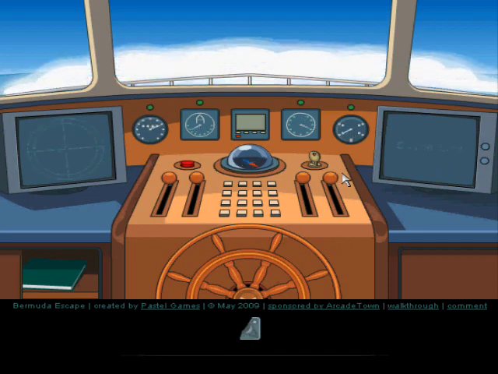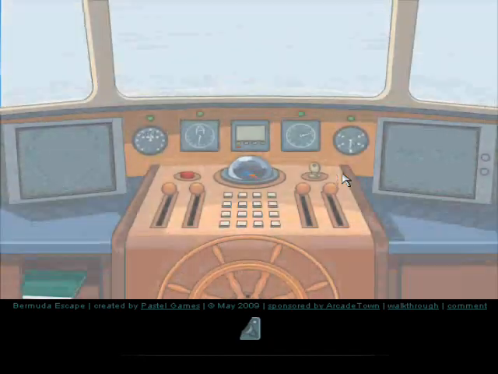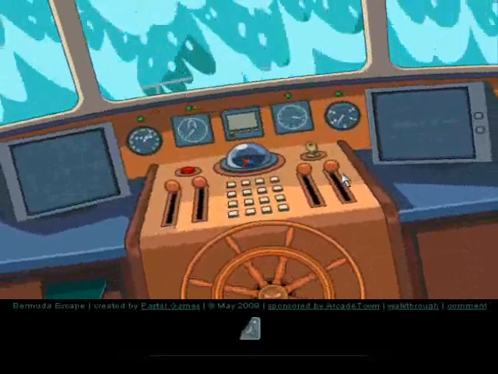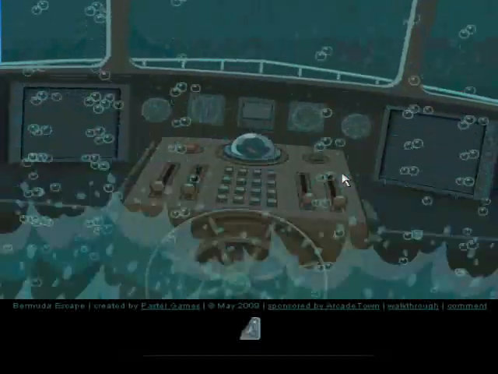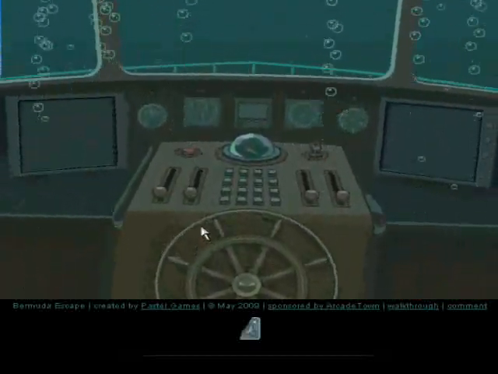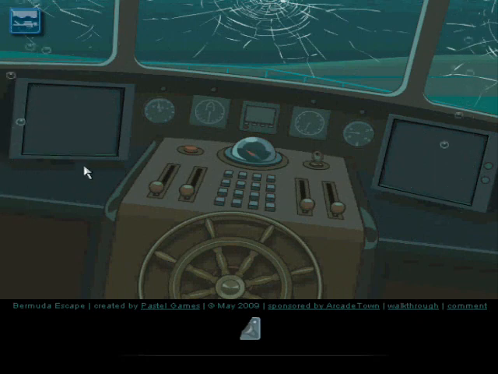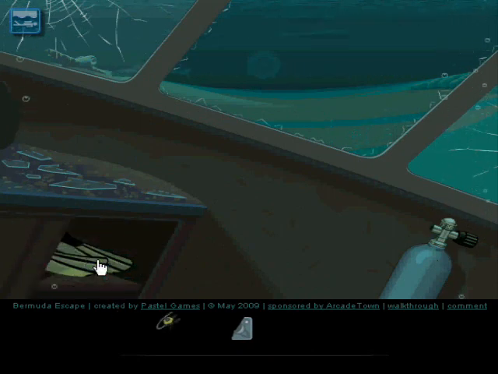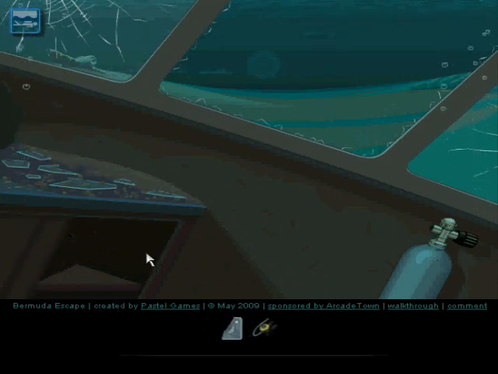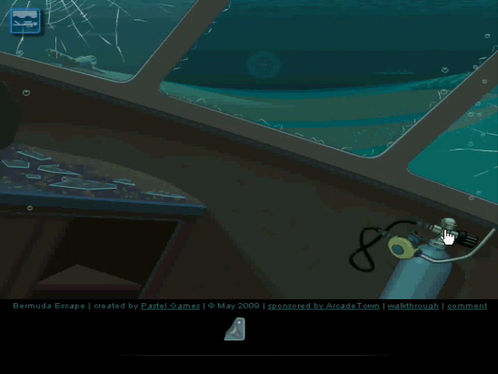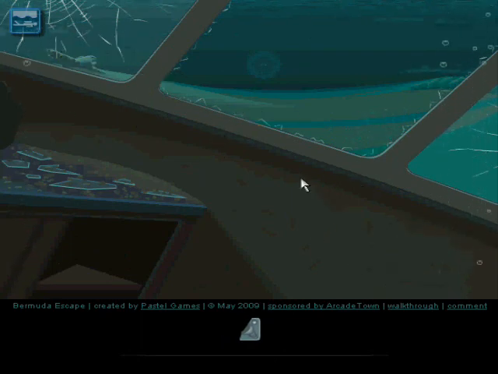And we're out of here. We're actually not out of here. For some reason, even though we're in a boat of water, we can still hold our breath for as long as we want, so don't worry about running out of air. But just to be safe, go ahead and open up this drawer to get the octopus and these fins. Put the octopus on the air tank, and I think that's everything we need from in here.